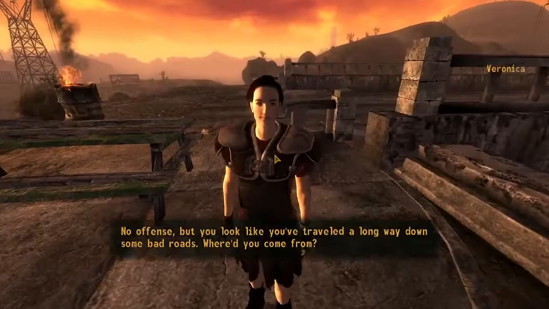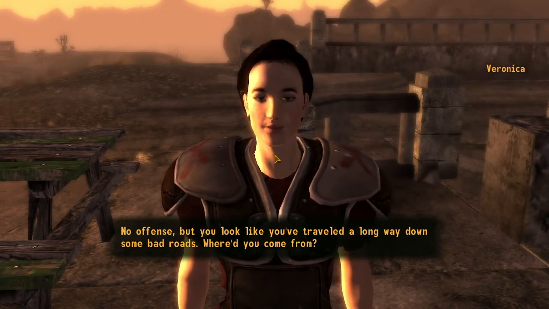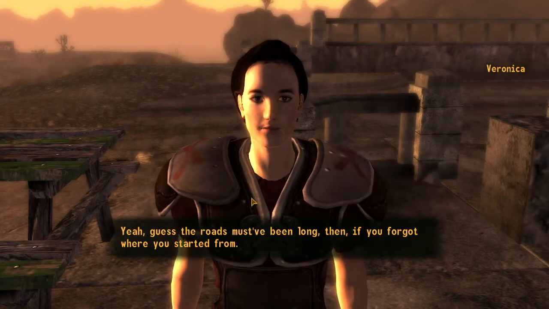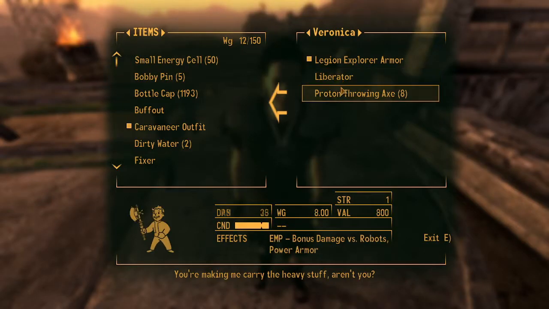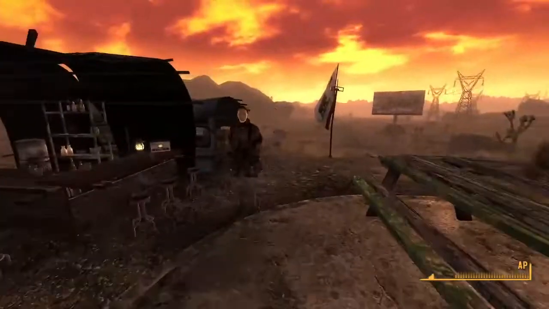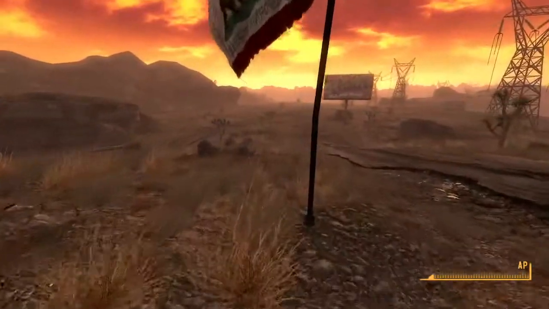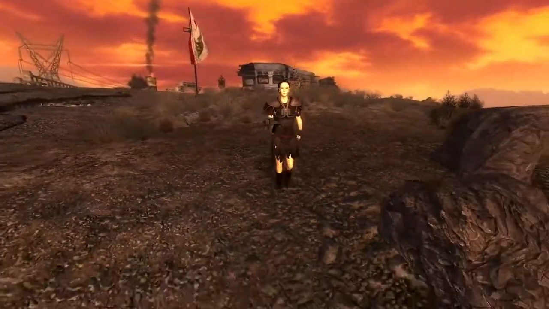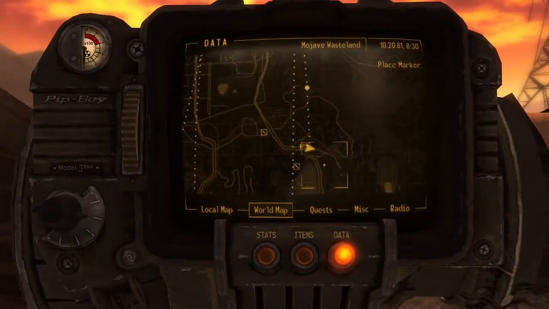There she is. No offense, but you look like you've traveled a long way down some bad roads. Where'd you come from? I'm not entirely sure. Yeah, guess the roads must have been long then, if you forgot where you started from, aren't you? You're... What the fuck? You have, like, nothing. Turn that shit off. Okay. Alright, we got our first companion, yippee. Come on, buddy. Oh, there's their power fist, okay. So, yeah, they use a power fist, which is really OP.